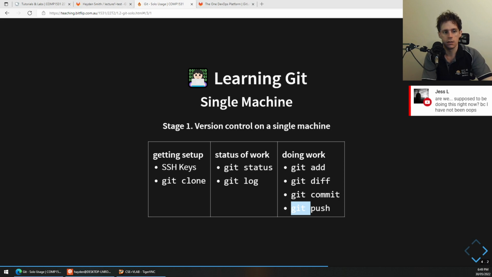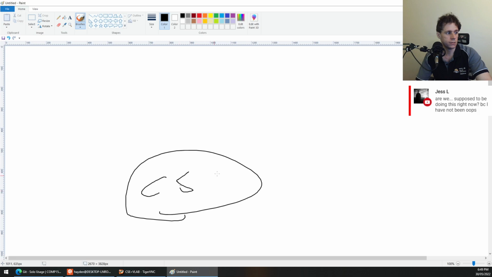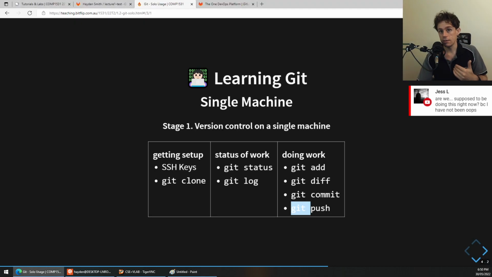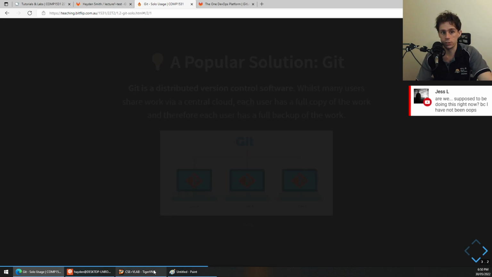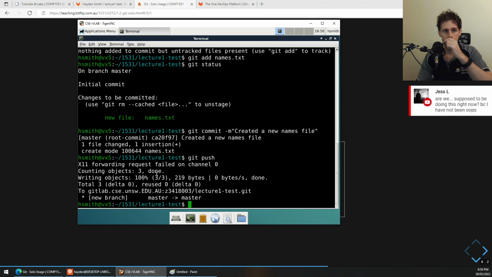So it's like I've got my CSE account down here, and then we've got GitLab up on the cloud up here, and everything I've been doing is just sitting down here in CSE. So to get that up to GitLab, I need to push. I need to do git push. Push means push to GitLab. So when I do git push, it pushes it up to GitLab.